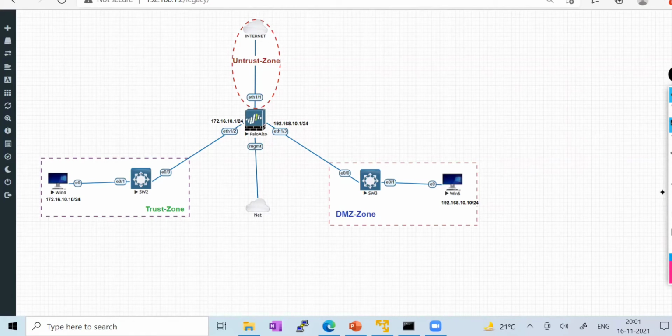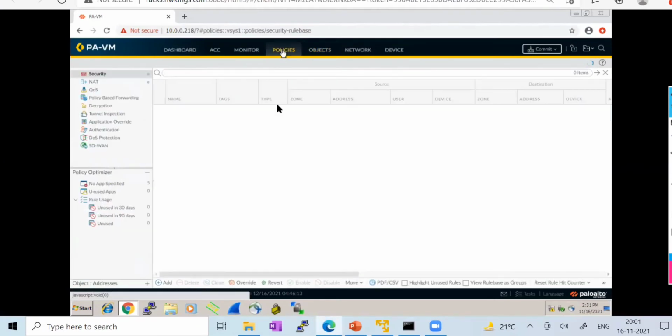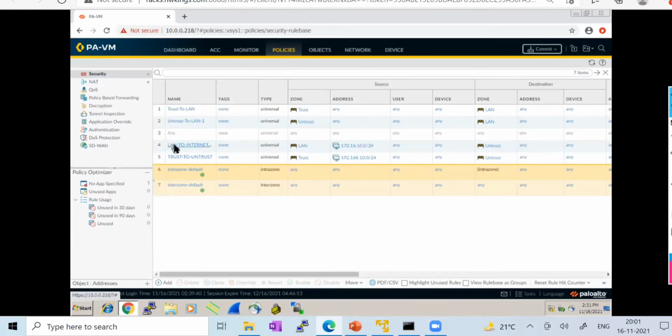Actually, we can allow that particular IP or MAC address, right? Yes, basically you have to allow the source address access to the destination. What we have done in this scenario, as you can see here, is we created a policy, and in this policy we allow the internet for this subnet. If you want to block some IP, you just don't allow the range, but if you want to allow, you can allow the subnet or IP to access the internet. No username and password would be required here.